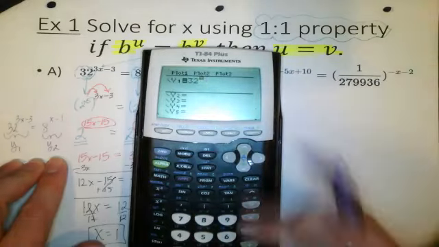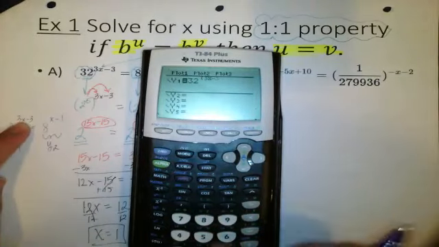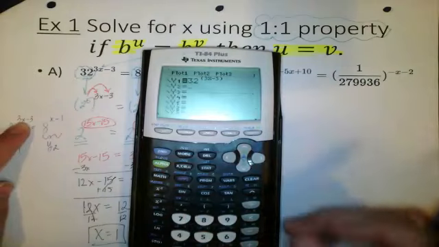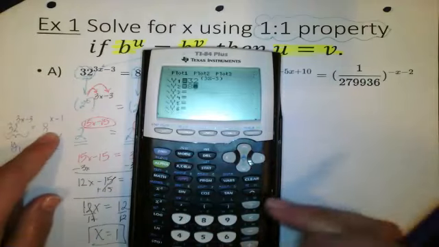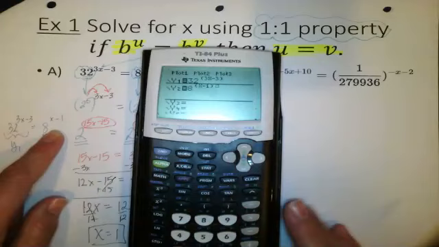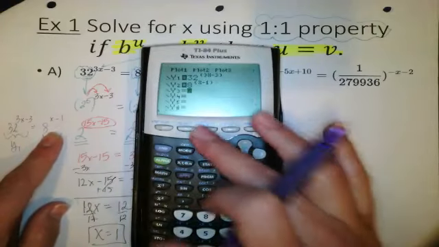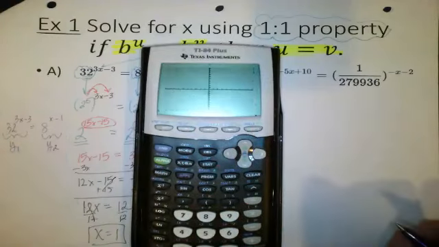So up in your exponent. Now, if you had a Casio, you'd need your exponent in parentheses. So I'm just going to do that. You don't need it on the TI, but you do if you have a Casio. X minus 1. So I'm just modeling it with parentheses. And I'm just going to do zoom standard and see what we see.